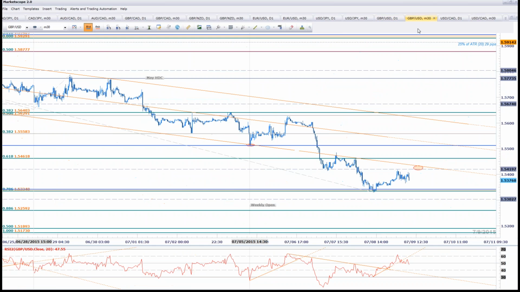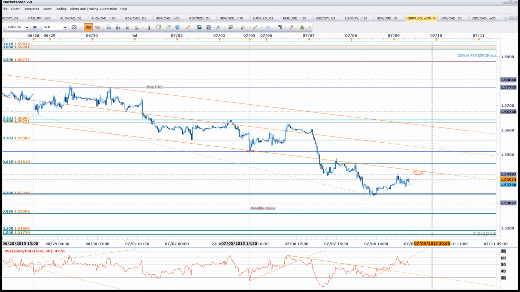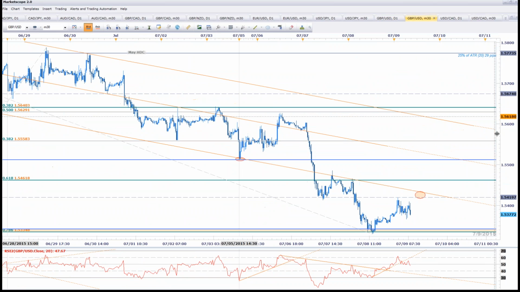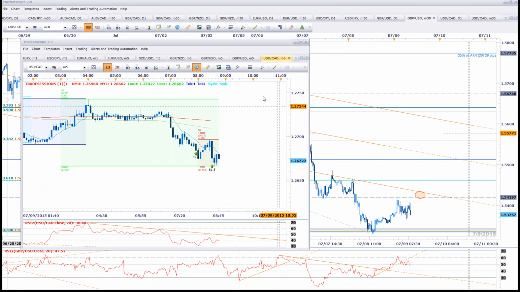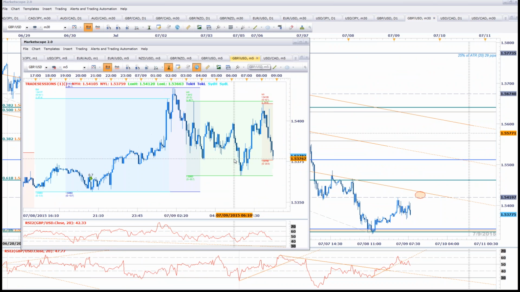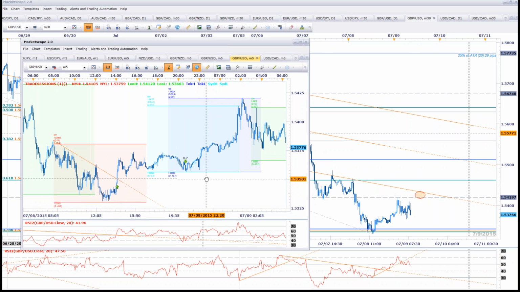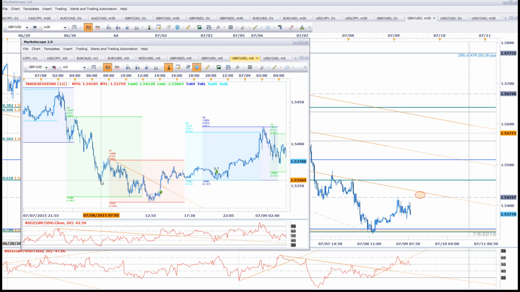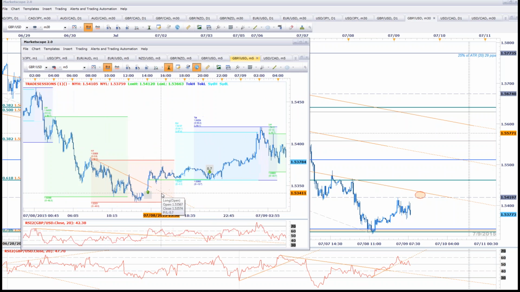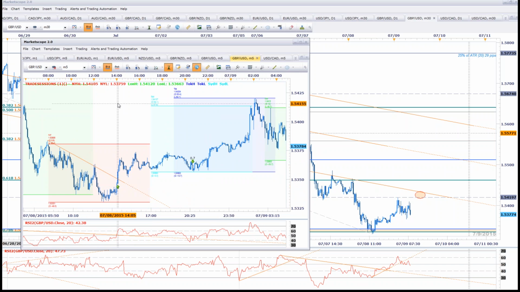As a disclaimer, I was on the long side of this again last night. And if you guys want to see something funny, I'll show you the 5-minute chart, because not only were we long at a great rate yet again on this one, it got stopped out at break even. I actually did take a stop on this one. I took a 15 pip stop trying to go long earlier in this session, so I just wasn't willing to take a loss. And as soon as we saw a 15 pip gain, I brought the stop to break even. Playing it too close to the chest, guys, can also be a detriment.